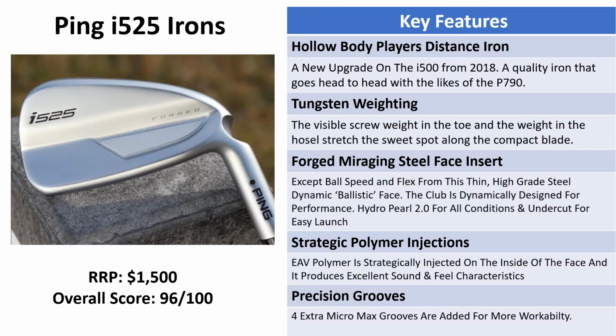So these i525s are going to have a forged face and a cast body, while the Callaway ST Pros are going to be cast irons. So you can expect ball speed and flex from this thin, high-grade steel, and what Ping are calling a ballistic face, which is dynamically designed with a cascading design, which is going to give a high flight apex. It's going to give a better descent angle, allowing these irons to stop on the green, and they are very long. It's also got a Hydro Pearl 2.0 finish, which makes them perform better in all conditions.